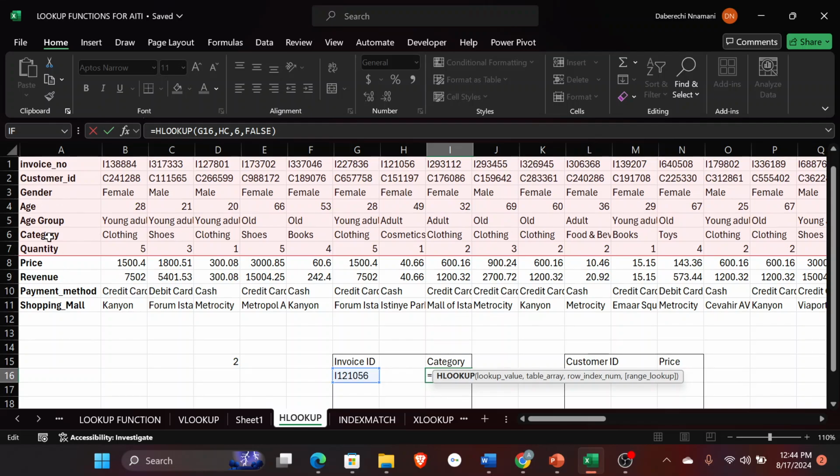The reason we gave it 6 is because category is in cell 6. So our row index number is 6. Then the range lookup is false. The only difference between this and VLOOKUP is that one is horizontal, one is vertical. That's just the difference.